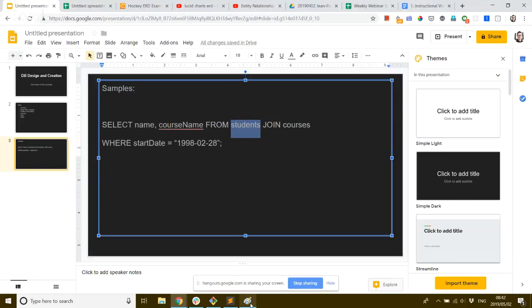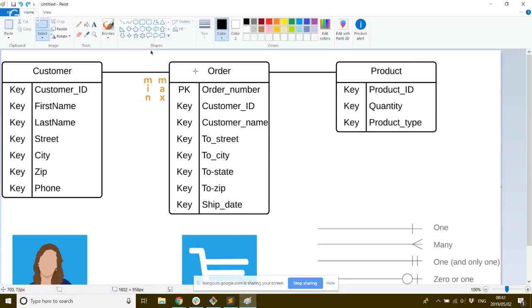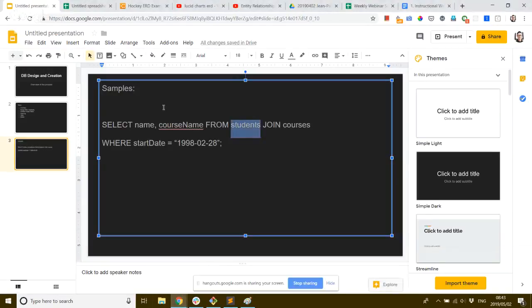Just as we've got a customer table and order table and a product table, you might want to be choosing from two of them, or many of them. So say you had a students and a courses table. So you wanted to find a student's name and a course name. So basically you wanted to return all of the courses that each student was doing, right?